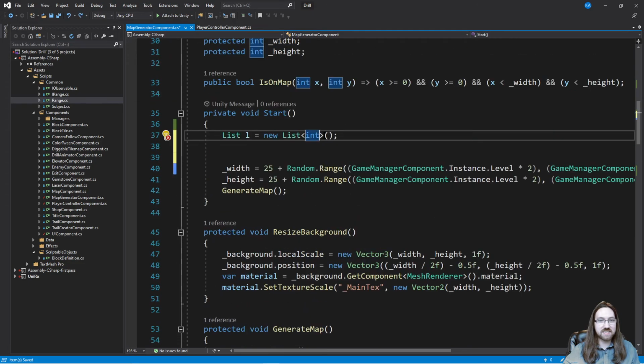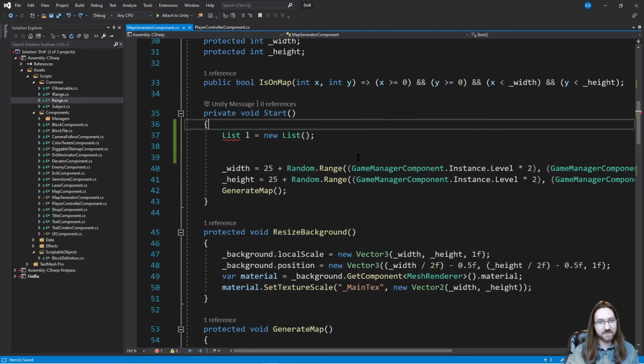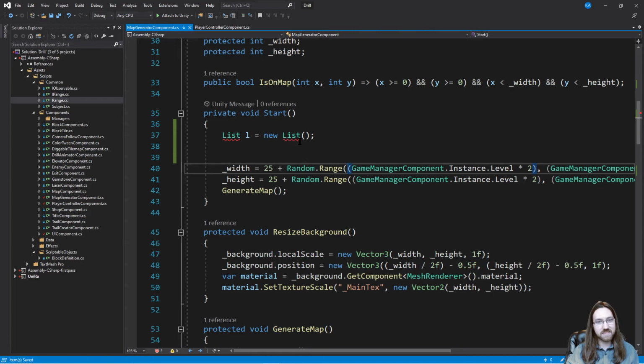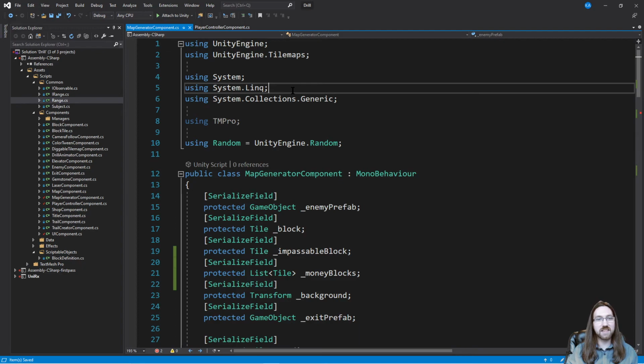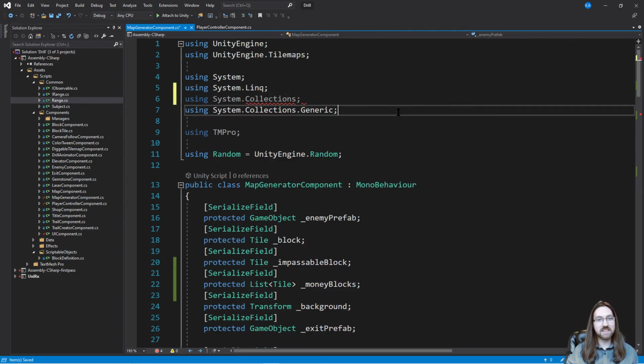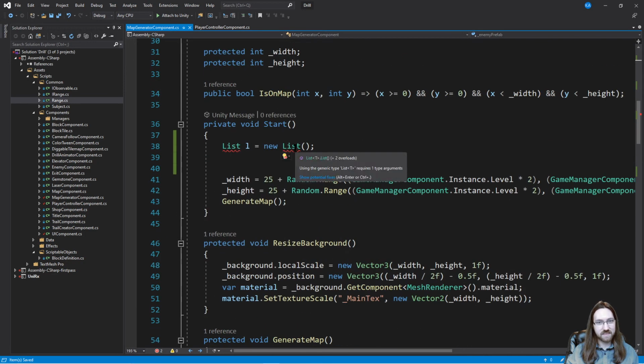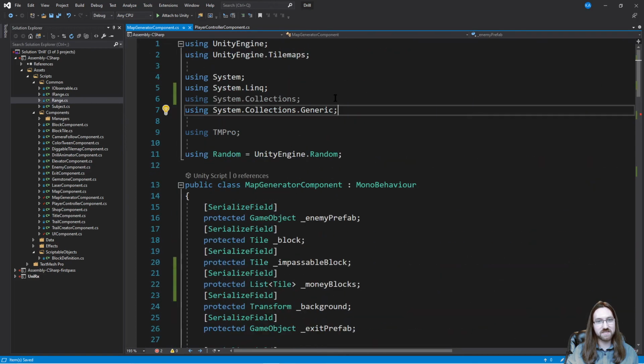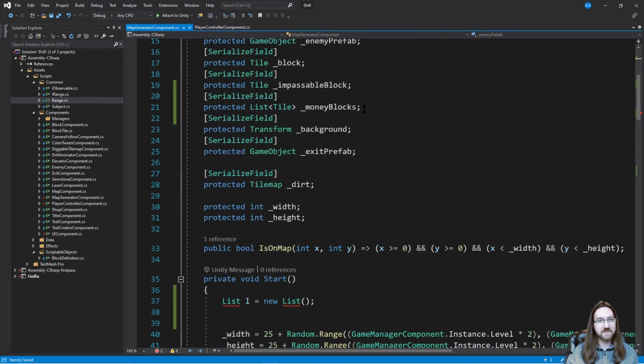In this case, it doesn't seem to be happy with that. Unless, oh, it's in System.Collections, isn't it? It's in collections, okay. Is it confused now? No, it's not confused, it's just like, no, that's not a thing.